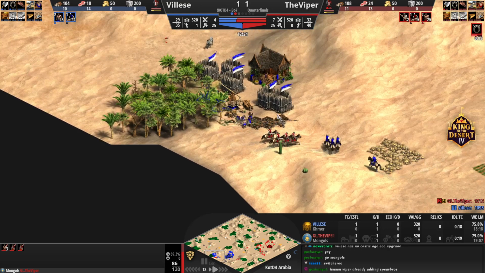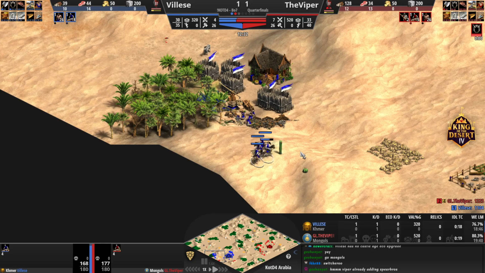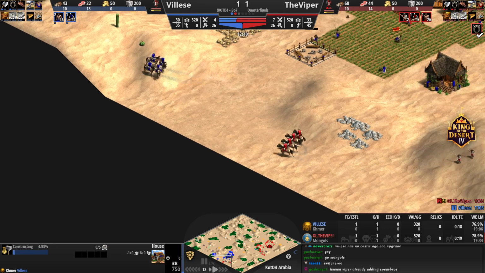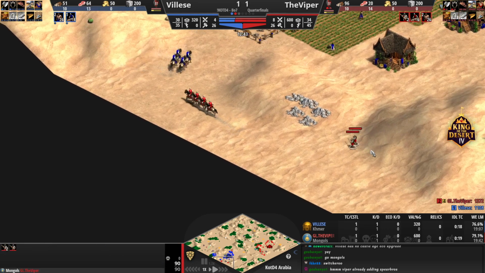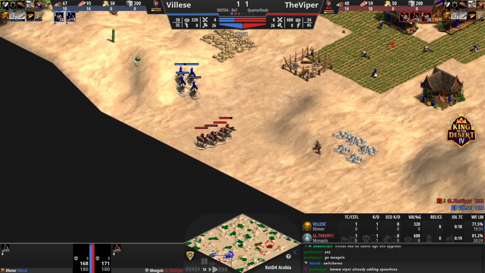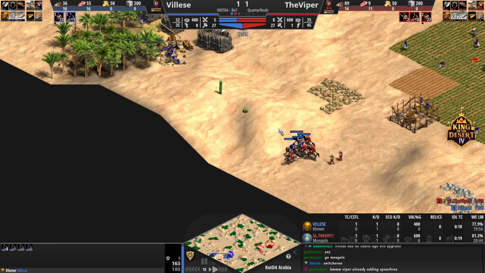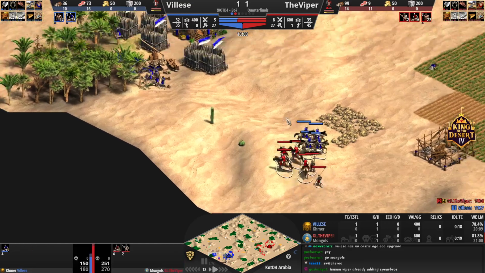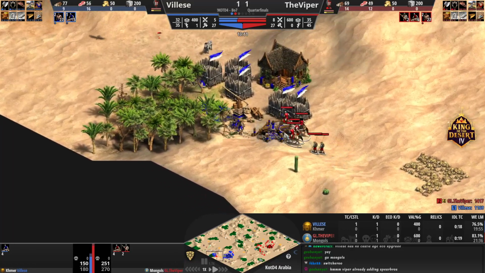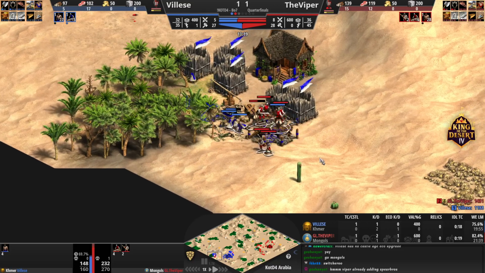Let's see. Good job. There's a spearman coming out right now for the Viper. Coming forward. Is he gonna be able to though? Let's see. Get to the wool lane again. It's open! Villese is open again, and now he's going to end up losing a villager for sure.